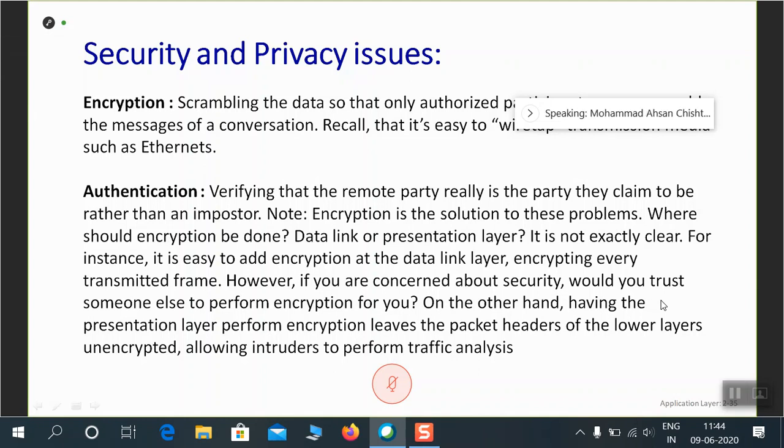This is where encryption, decryption, cryptography, authentication, and digital signatures are all taken care of by the presentation layer. There are some issues with respect to encryption, like who does the encryption? Should the data link layer do the encryption? Should the presentation layer do the encryption? With respect to security, we would like to have end-to-end security. We can leave it to the presentation layer to perform encryption of data, because we would then have end-to-end encryption.